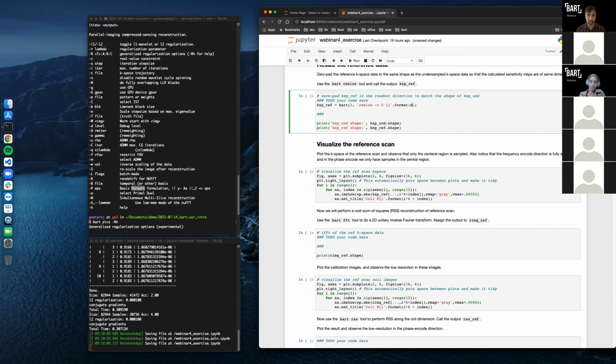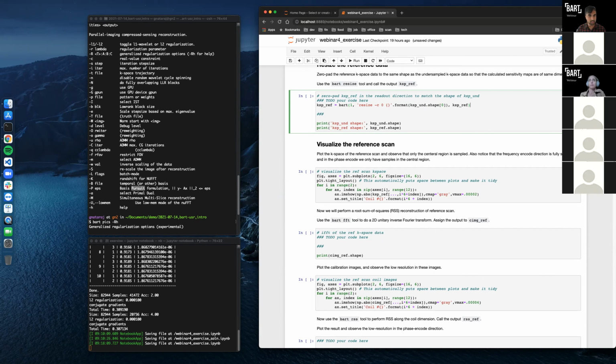Well, that would be the 0th dimension of the undersampled data. And the last thing we need to pass is the input, which is also the Cartesian reference. So let's take a look and see if that works.